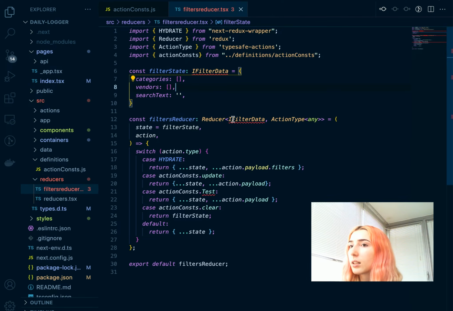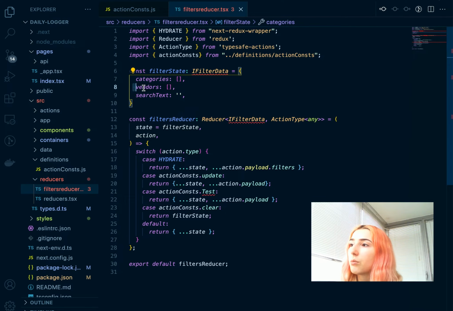The reducer basically serves as a store, where we define an initial state, and then we pass in all these types of actions, which action types we defined in the definitions action constants. It will take in the action and update the state based on what kind of action it is. For example, if it is clear, on line 23 it will return the original state.